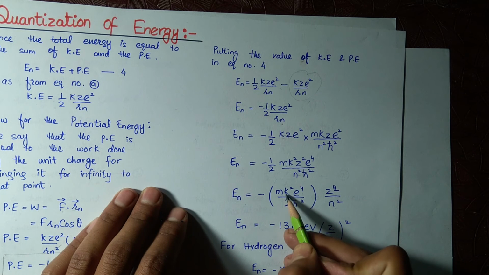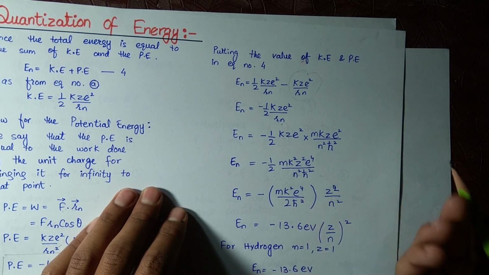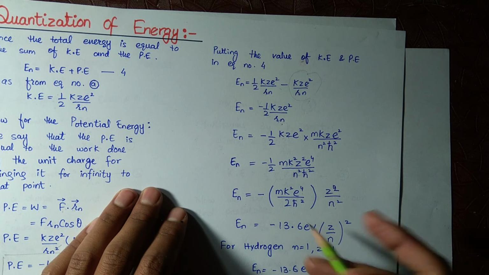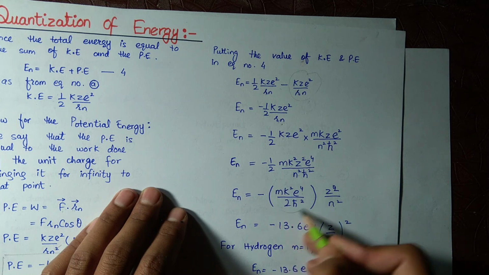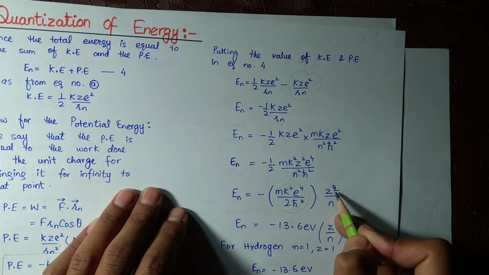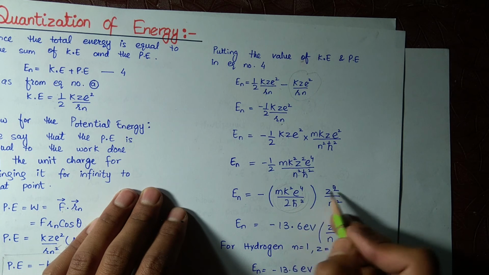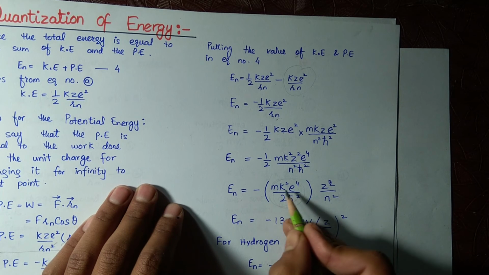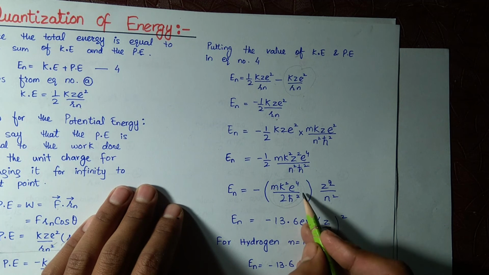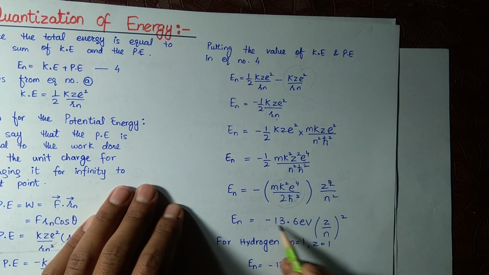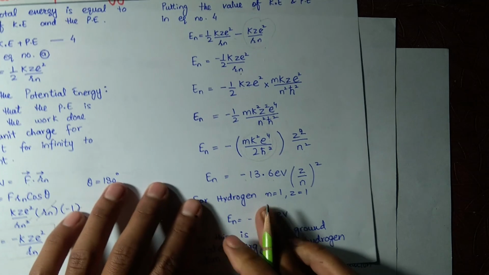But m is the same. m is the mass of the electron, and k is the constant for the Coulomb potential. This e4 is also a constant term. So these terms are the constant ones while these ones are changing. So we take the constant term here and the variable one here. When you put in the values of these constants, it will be equal to 13.6 electron volt. As this is energy and for an electron, it will be in electron volt.